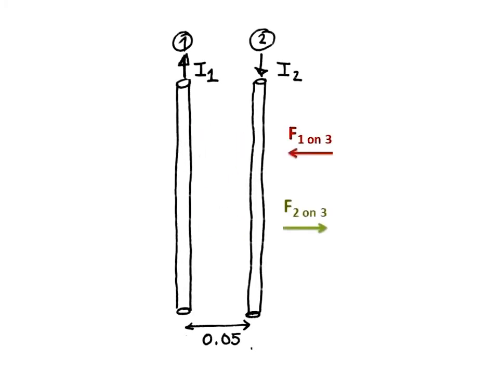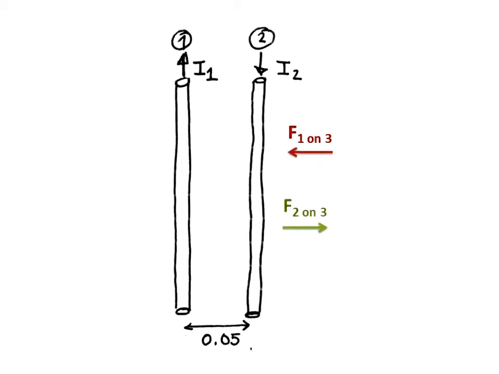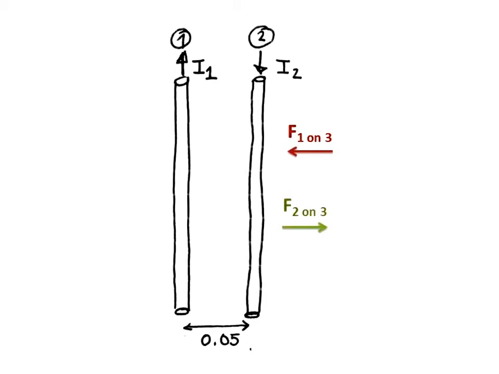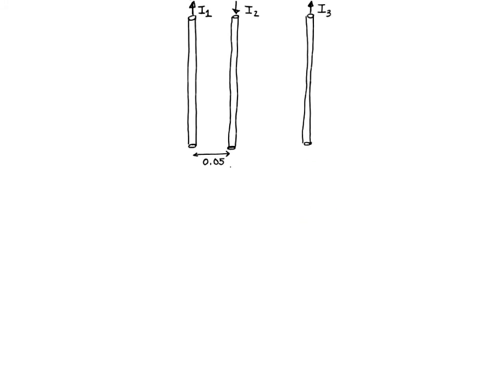On the right-hand side of the picture, the attraction that 1 exerts on number 3 would point to the left of the picture, and the repulsion that 2 exerts on 3 would point to the right of the picture. So we have two forces pointing in opposite directions. Also, we are further away from wire 1 than we are from wire 2. So the greater distance from wire 1 could compensate for the fact that the current in wire 1 is bigger. So there's a good possibility that the two forces can cancel on the right side of the picture, and this is where we'll place wire 3, like so.